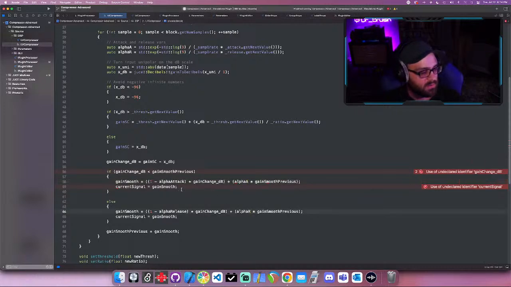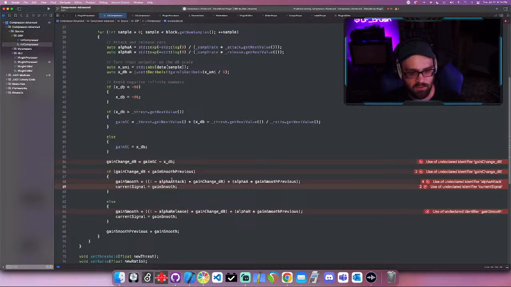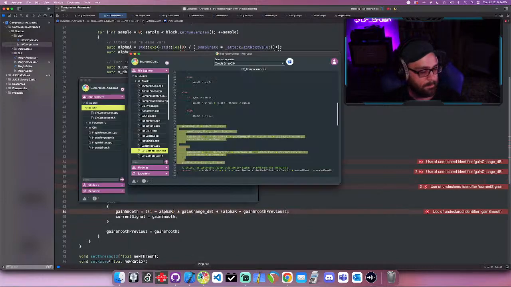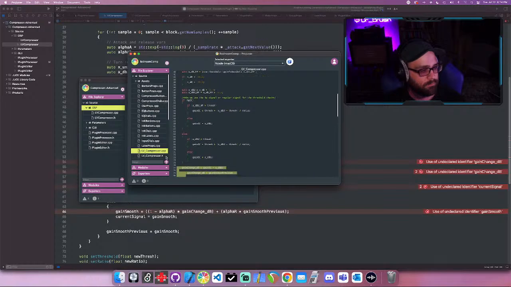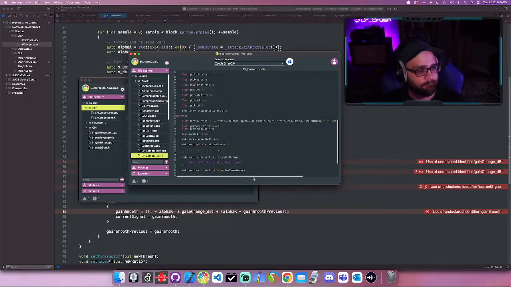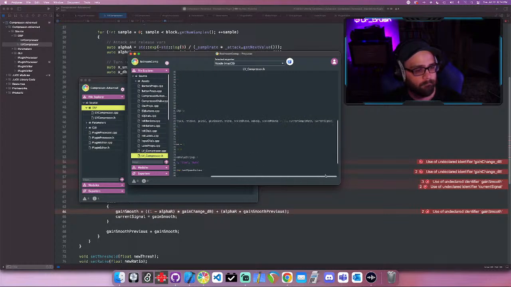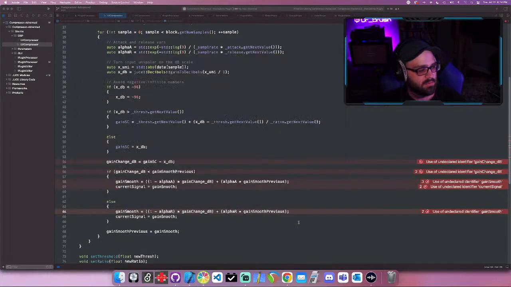So I'm gonna need current signal, gain change, and gain smooth. Gain smooth and current signal.